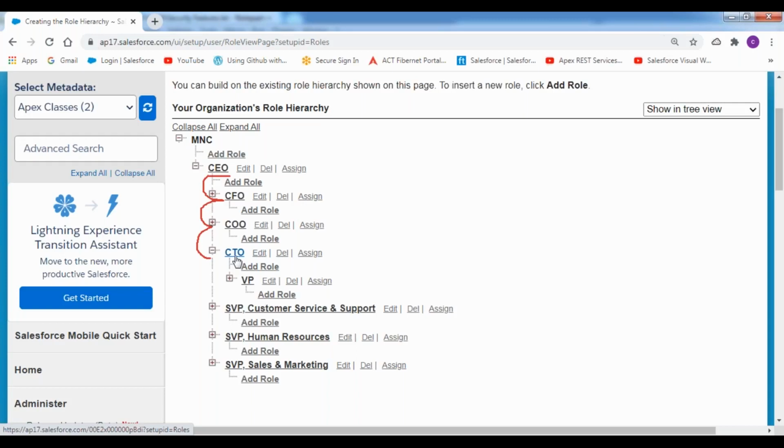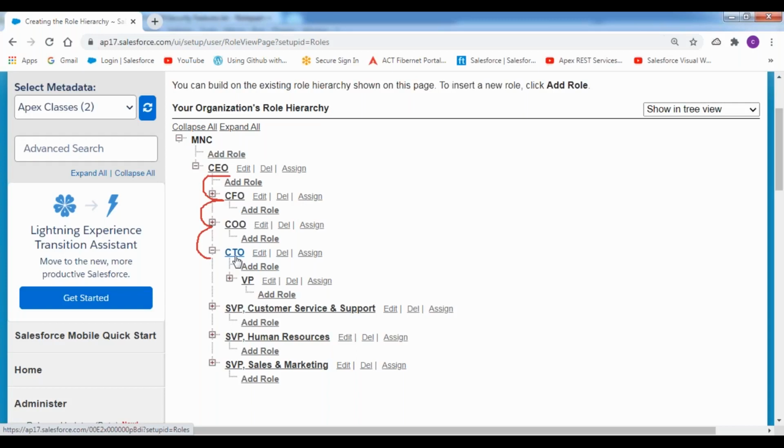Actually, while deleting the CTO, it asks to reassign the subordinate of CTO to any other user. Yes, right. Because here it will clearly indicate that this role cannot be deleted because this role is being used by one of the users, so it's a person. So we can't delete this role. Okay. How to assign subordinate of CTO to other role? Yeah, I will show you that one.